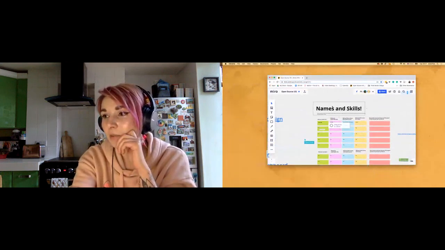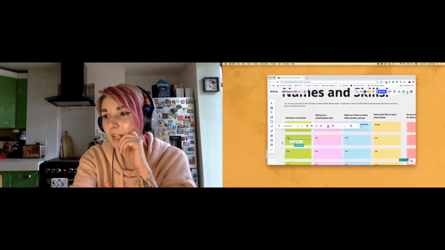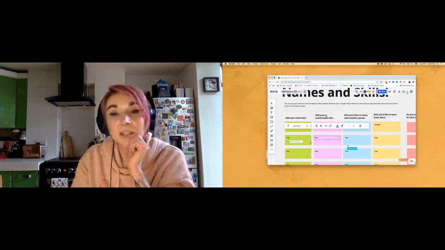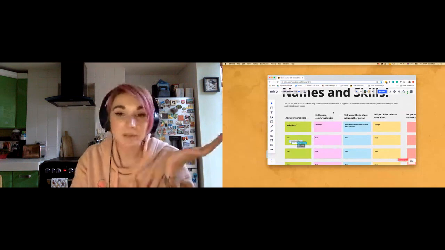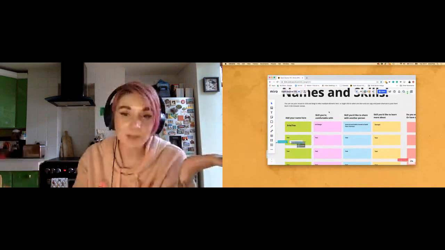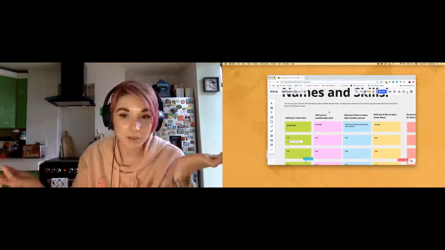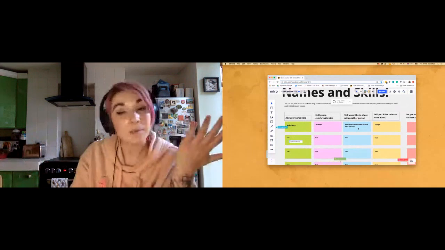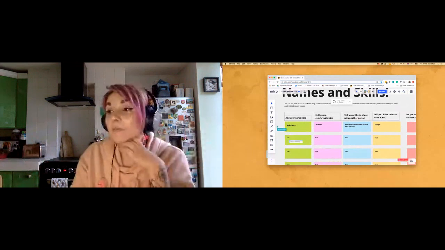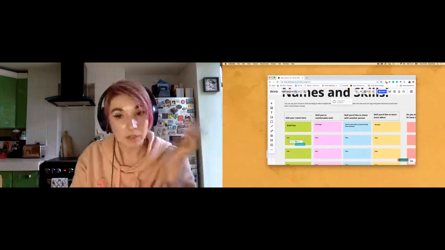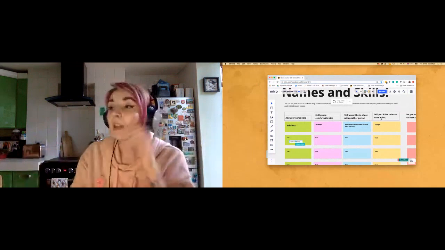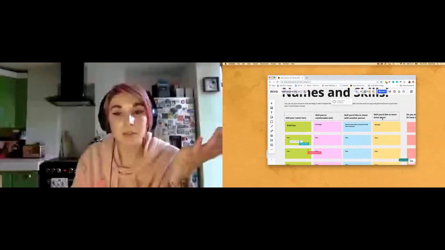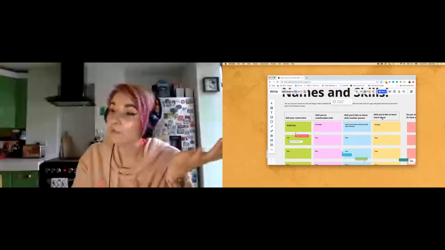And we're going to want to add in our name in the text section here. In the section with pink, you're going to want to write a skill that you're comfortable with, something that you do almost every day, something related to open source, if you can. Then we've got a skill you'd like to share with another person. So it could be the same skill that you're comfortable with, or it could be something else that you also enjoy doing and you'd love to share with another person. And then we've got a section which is a skill you'd like to learn more about. So maybe it's something that you don't do enough of already or something that you've always wanted to learn.